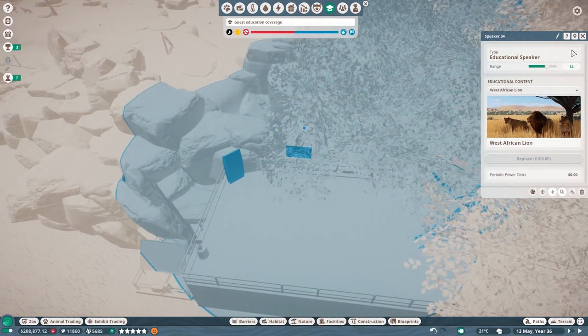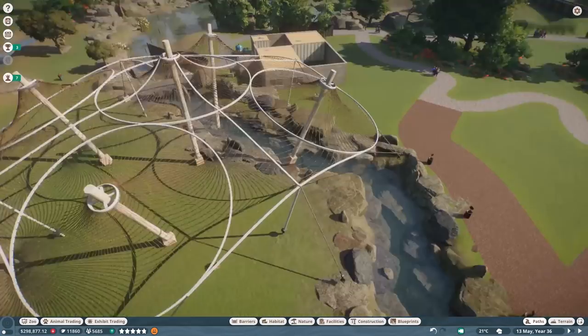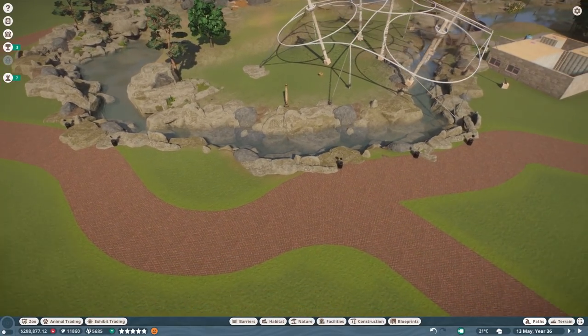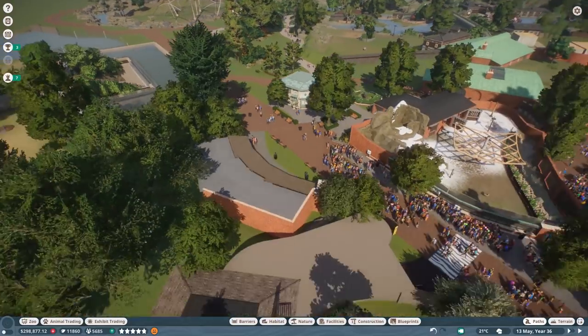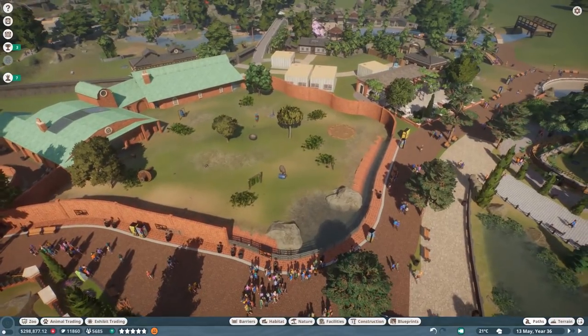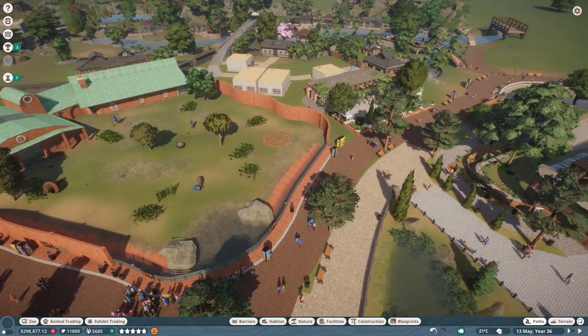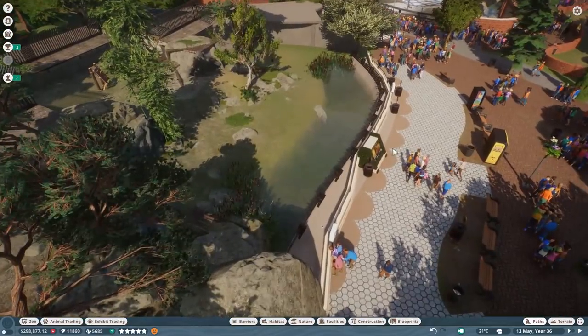And just going to increase the volume a little here. We've got a savannah speaker over there as well. Lovely. And yeah, I think we just need to put down some education boards now. I think we do have some good ones in the zoo. Just scroll around. Is there any we can just grab? I think yeah, there you go. This is the one I was looking for.